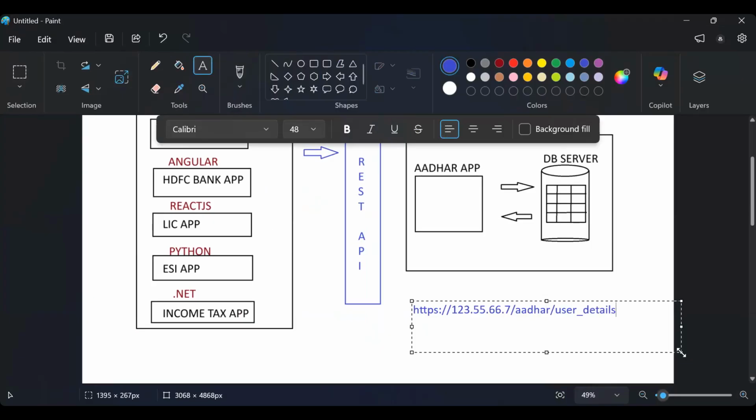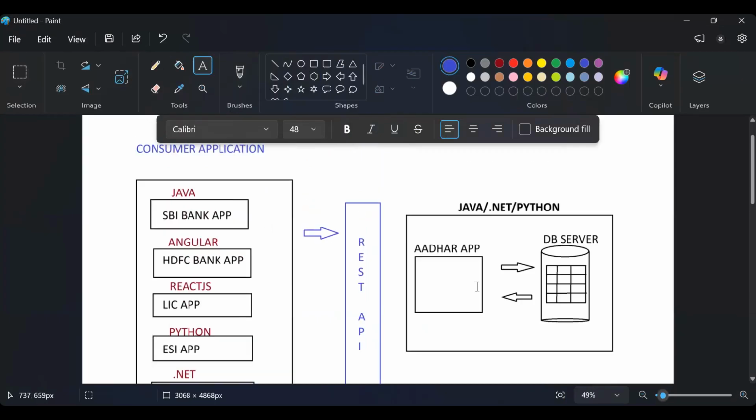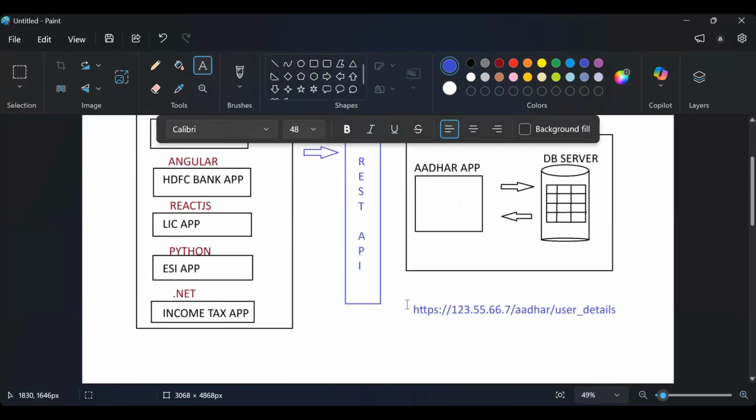This is the endpoint. This is called an endpoint. Now this endpoint will be used in the consumer application. If you know the address and you are authorized to access it, then only can the consumers access it. So from this consumer application, we'll send the request to this endpoint, which is given by this other application.